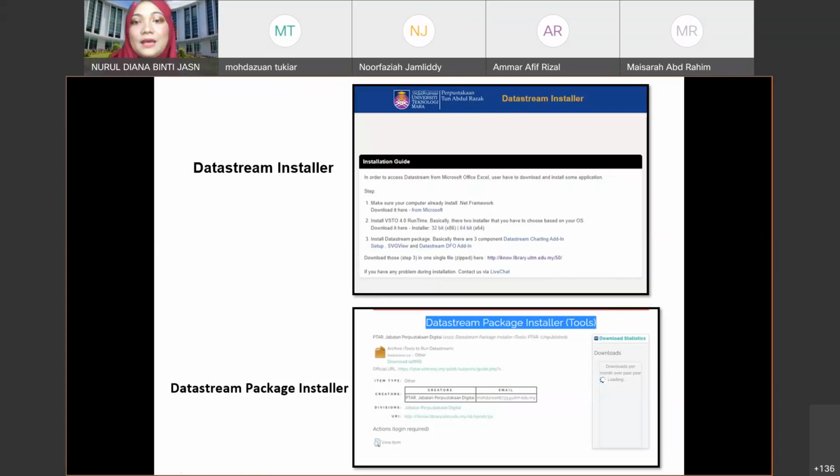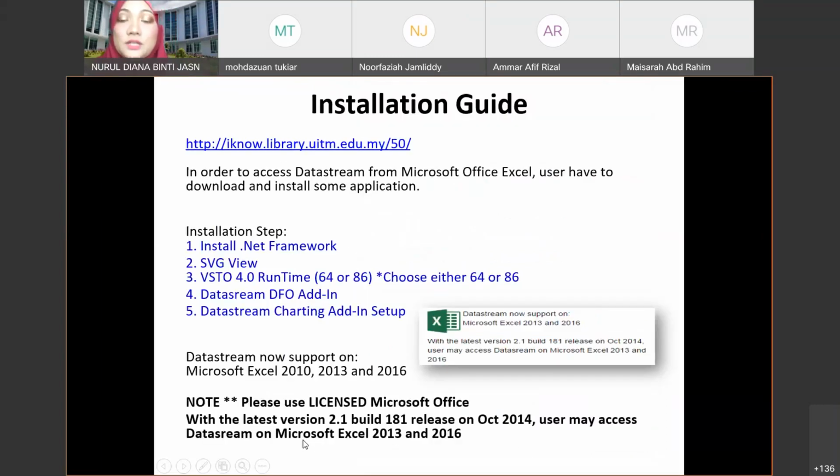So we have this link for you to install. If you have difficulties, make sure you follow this step. Install .NET Framework. The second one, install SVG View. And the third one, install VS Store, as I mentioned, 4.0.